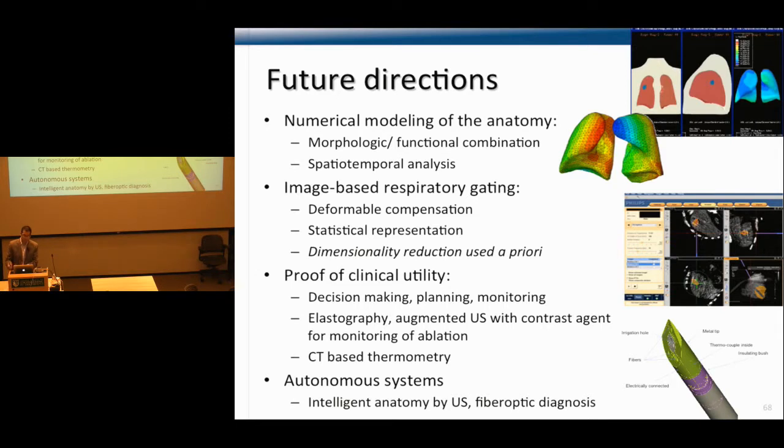Obviously, all the technologies we're developing need to show some clinical utility. So a huge effort is made to show their benefit for decision-making, planning, or monitoring. We're also developing more autonomous and more accessible systems, for example, low-cost ultrasound systems that could be used by non-experts, for example in third world or emerging countries, in the hands of people who need them but don't have all the high-end expertise that we have here, and integrating intelligent anatomy to localize organs or lesions that may not be detectable from the user's perspective.